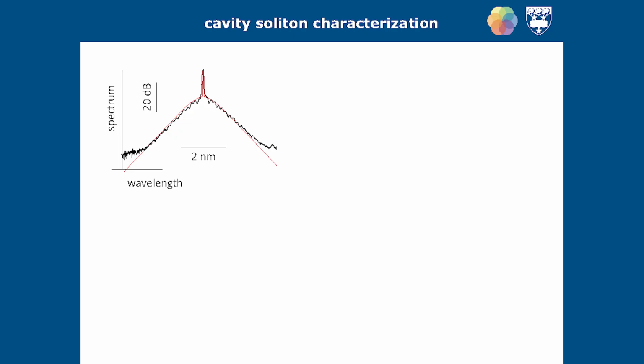This is the spectrum of a cavity soliton. The spectrum is kind of easy to interpret. We have this large triangular shape. This is the peak, which is typically close to a hyperbolic secant, so we get these linear wings on a logarithmic scale. And then we get a peak in the center. That's your continuous wave background, your DC field on top. So that's why the spectrum has that shape.